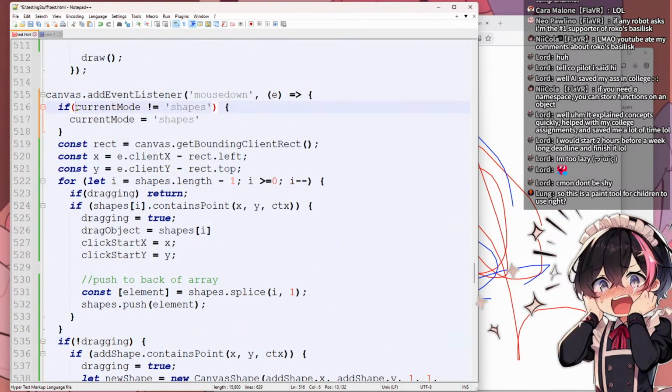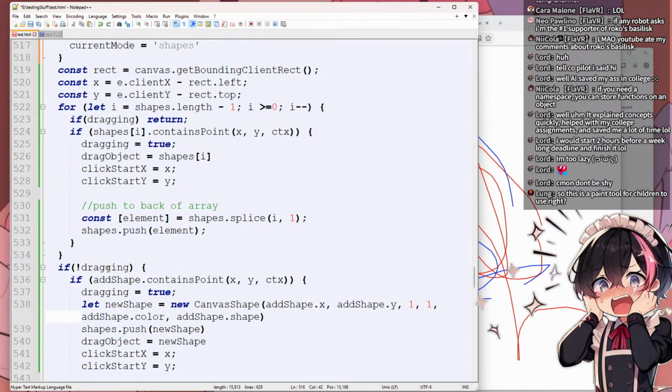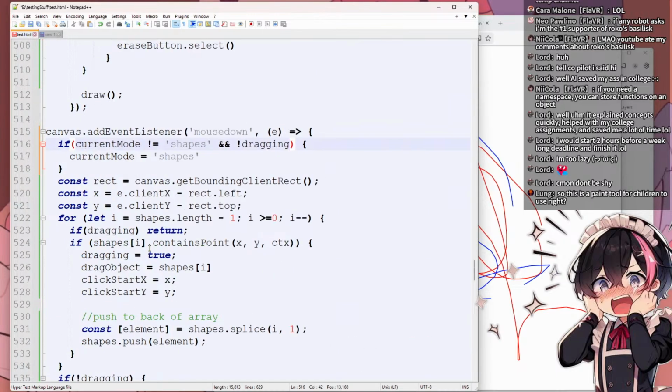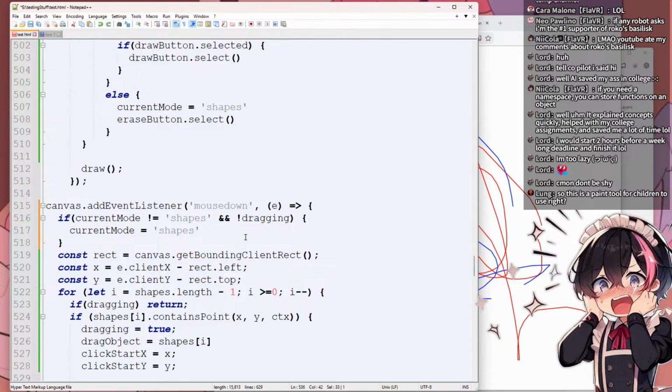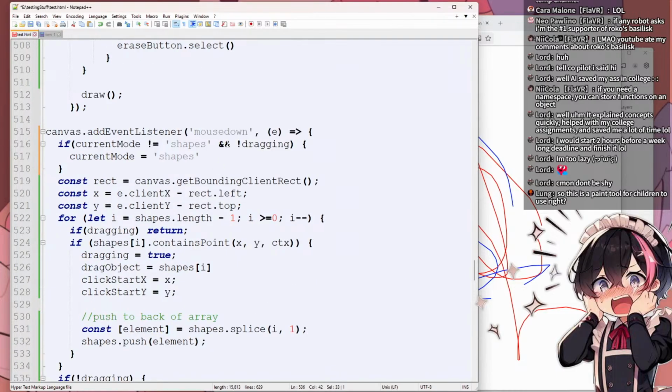So if we know we're not dragging, if the wrong mode is on, but we're not dragging, we just need to check if it's interacting with the add button.